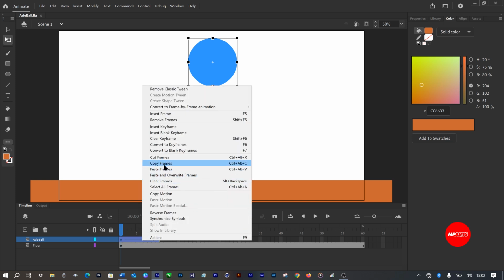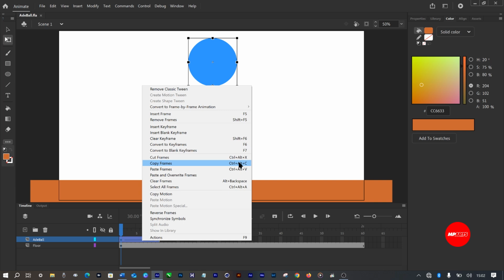And you can see copy frame is not Ctrl C in this program. Mostly in an editing program or animation program, you have Ctrl Shift C, you have Ctrl Alt Shift C to copy, and it's almost the same, so you need to be careful. Don't just quickly do Ctrl C. Always look at the commands before you. So to copy is Ctrl Alt C, to paste is Ctrl Alt V. So we are copying now.